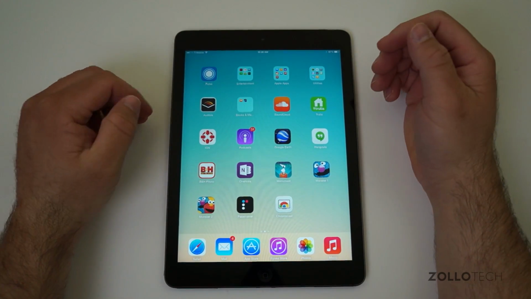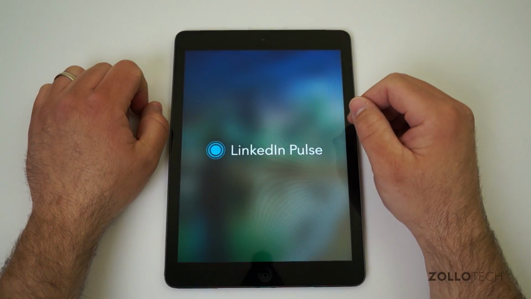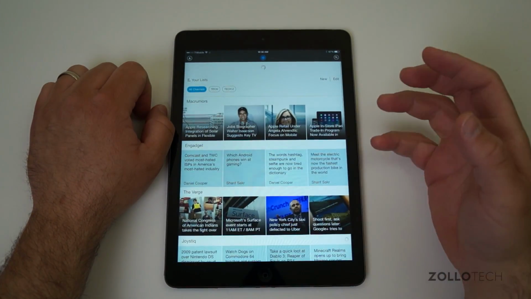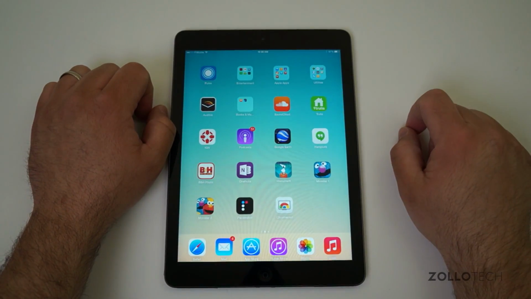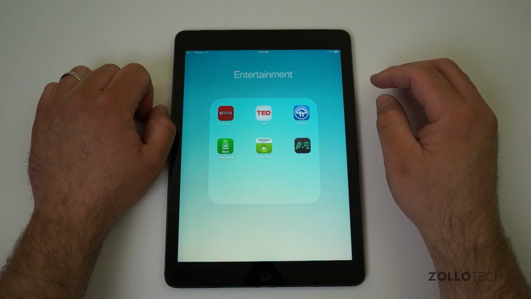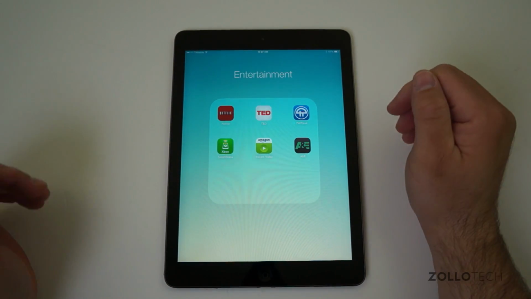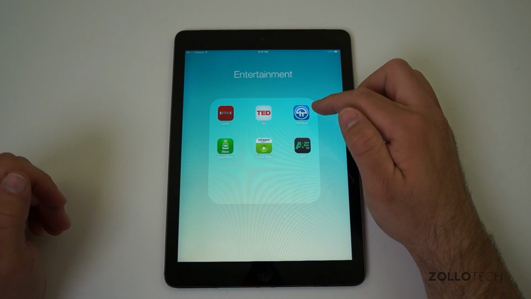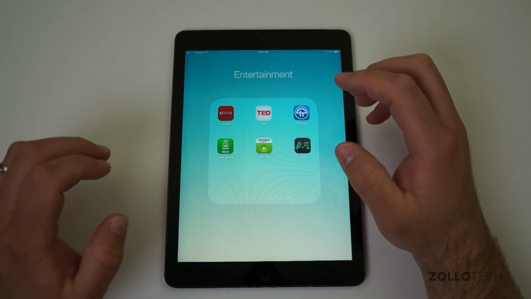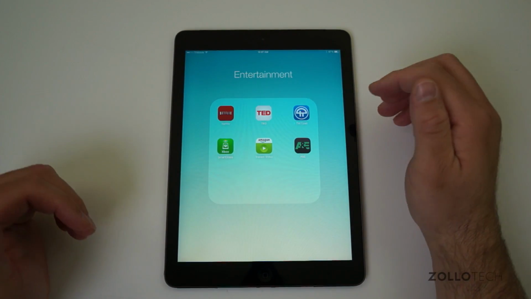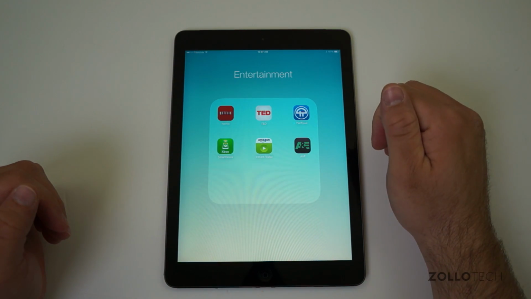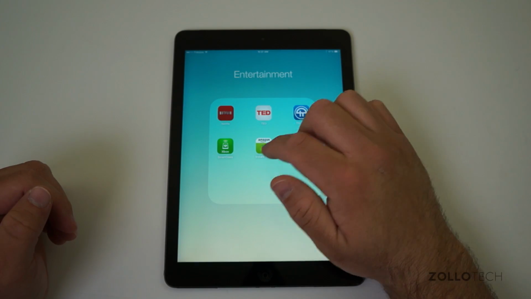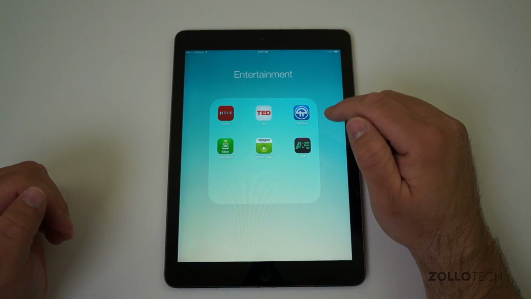Great newsreader. And it's bought by LinkedIn. It was a little bit better until it was bought by them, but pretty nice. Under entertainment, this probably hasn't changed a whole lot since the last video either, but Netflix, TED, TwitPad, which has just been updated, it looks like, but this is the live streaming version and allows you to listen to past episodes from the Twit network. A&E, Instant Video from Amazon, and Xbox SmartGlass.